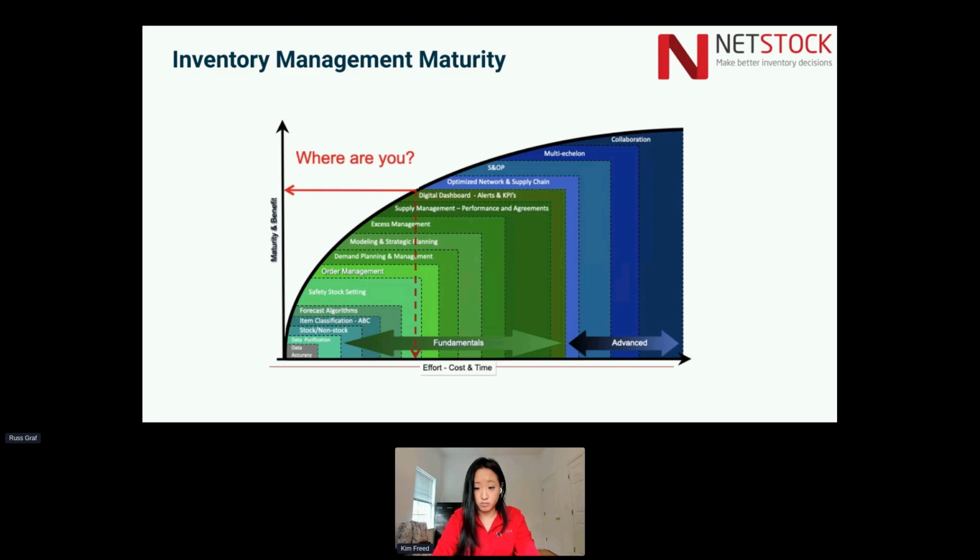Then we start to get into a little bit more of some sophisticated capabilities, right? Demand planning and managing those forecasts, doing more collaboration, and we'll talk a little bit more about some of this on the next slide as we talk about the forecasting maturity. We have the ability to do some modeling and strategic planning. Again, we can become more strategic once we've got the fundamentals in place, and now we've become more sophisticated. And then we can really take a hard look at managing that excess, right? Now that we've understood which of our items are in an excess mode, well, now we can take action against that. And it's really something that has to happen as a regular part of our routine.